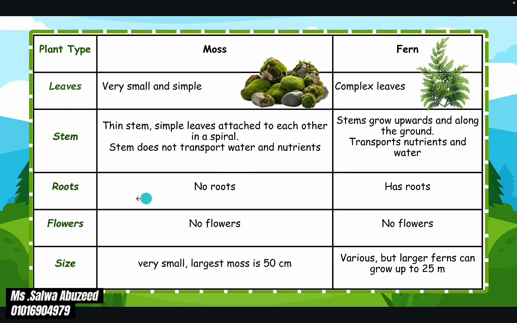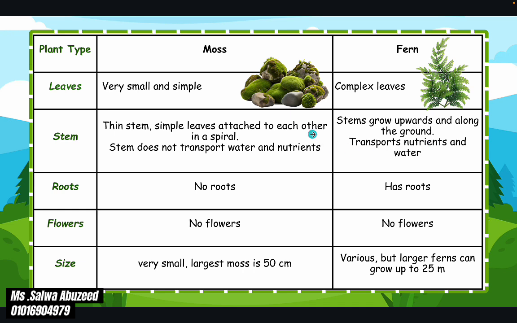Okay, going to something else, the roots. The moss technically grows on rocks, so it doesn't have roots. No roots. Because it's growing on a rock, it's not going to break the rock and make roots inside. And it's very small technically, so no roots for the moss. For the fern, actually the fern is a big tree. So it has roots, so it can be fixed and stand still, because we know the importance of the roots that help the trees stand upright and not fall. Okay? And there's only one thing left, the stem.